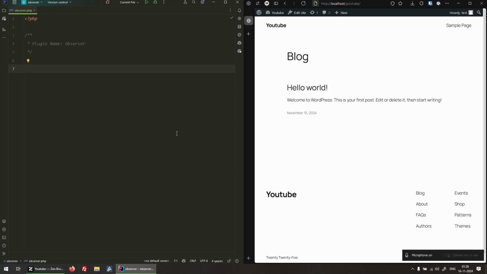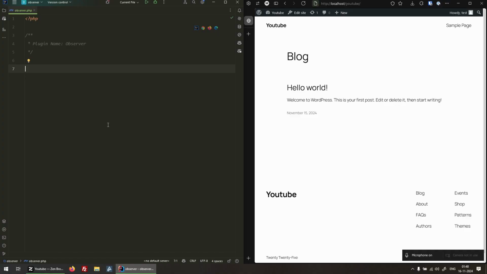So WordPress is built with something called the observer design pattern. This means that it lets its developers subscribe to certain events and certain things that happen in the WordPress ecosystem and let the user execute their own pieces of code or even change some of the variables that WordPress itself uses in order to change the outcome. Let's take a look at how this actually works.